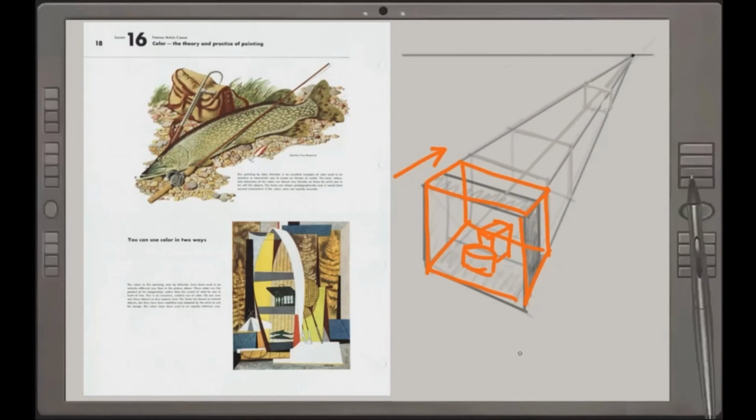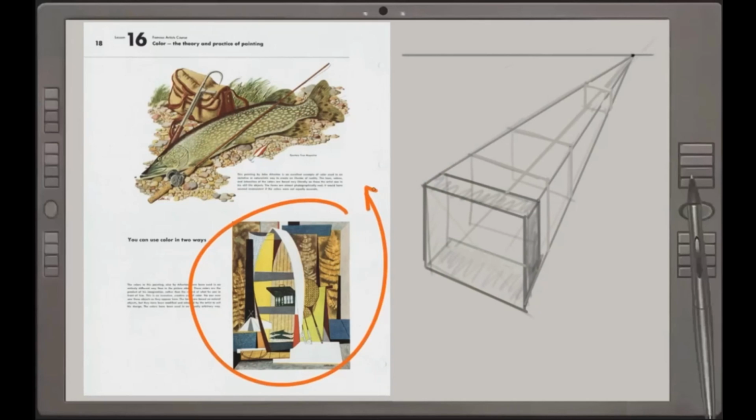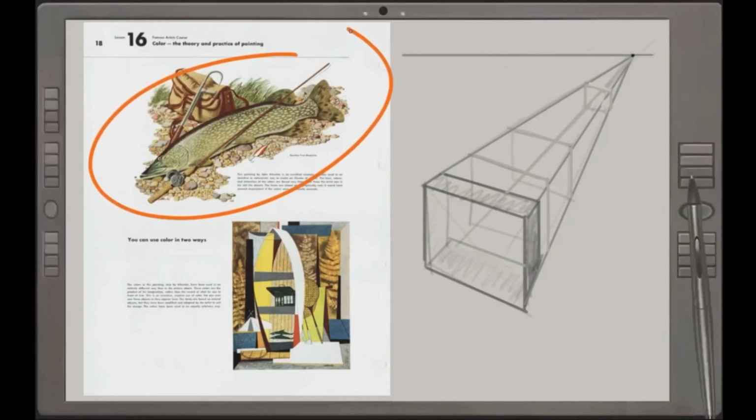But if I am painting objects that don't have a lot of volume to them, then I don't need all that space. I can just flatten out the space because the objects have been flattened out more. The focus is more on the flat shapes rather than on solid three-dimensional or sculptural looking objects. Now, when you're working in this style, you're concerned with establishing two-dimensional shapes. While working in this style, you're concerned with establishing three-dimensional forms.